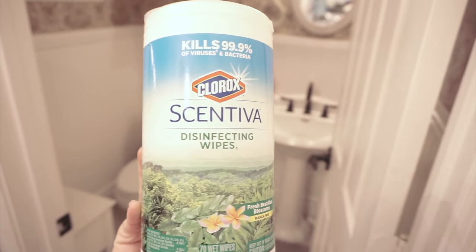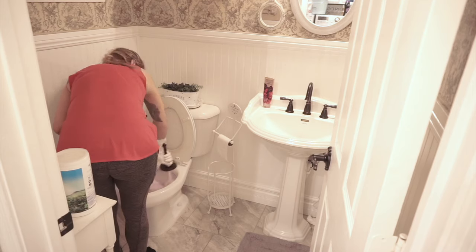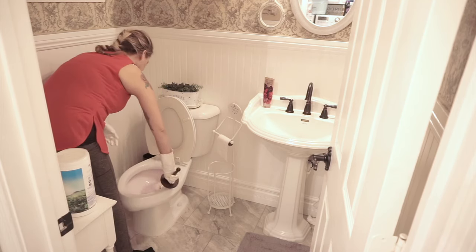So here in the bathroom downstairs, I will be using this Lysol toilet bowl cleaner, and then to wipe down the outside of the toilet, I will be using the Clorox Centivia wipes.